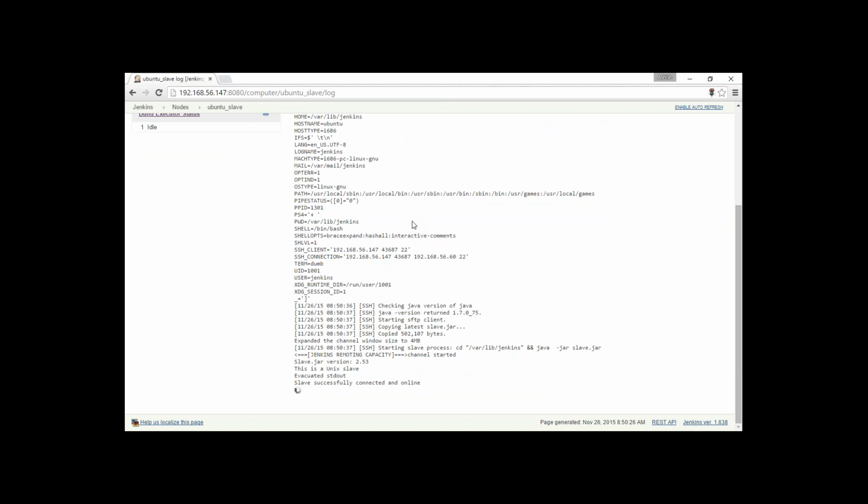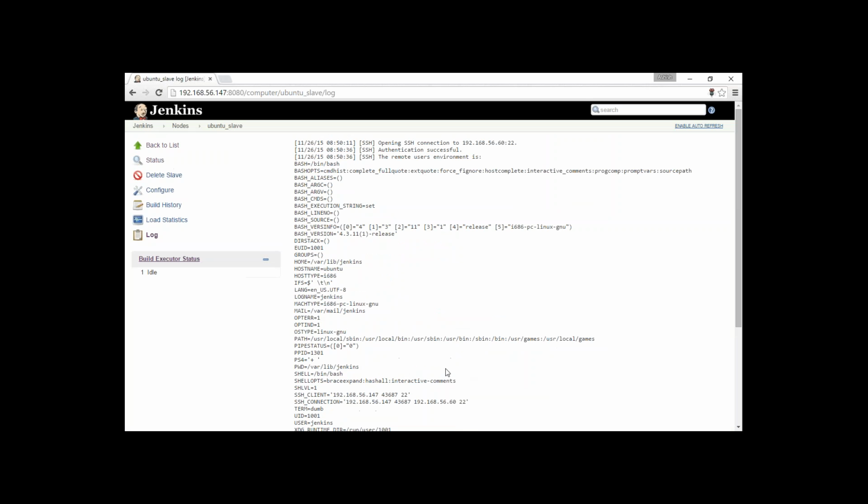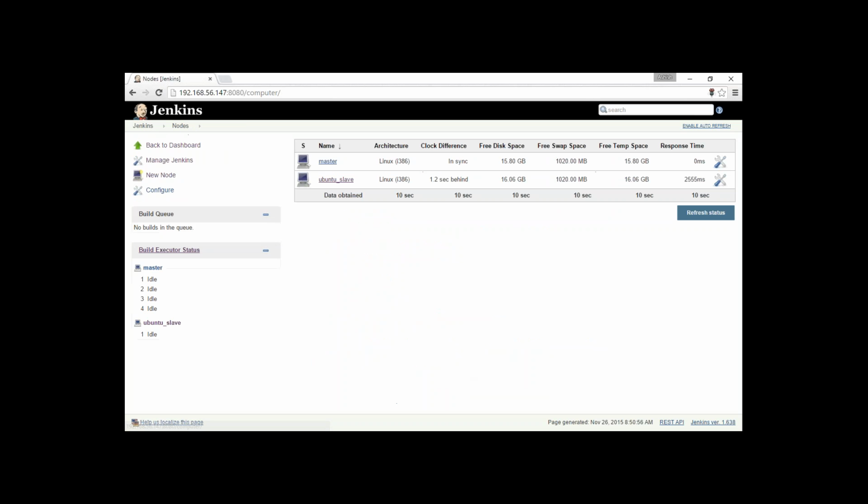It has successfully connected, and now it says that the slave is successfully connected and online. Okay, so once this message arrives, that means your slave is now connected to your architecture. So Ubuntu slave does not show a cross sign. It says that it is successfully connected with all its summary being shown here.